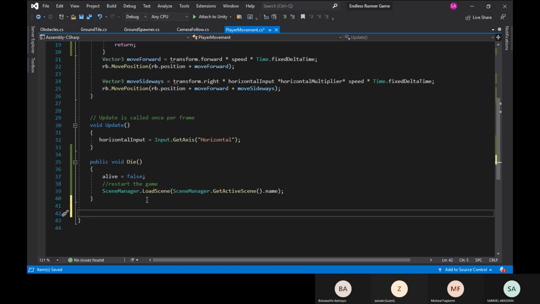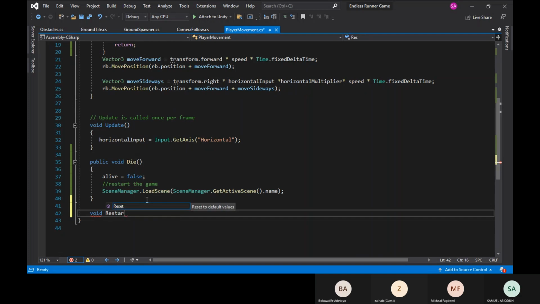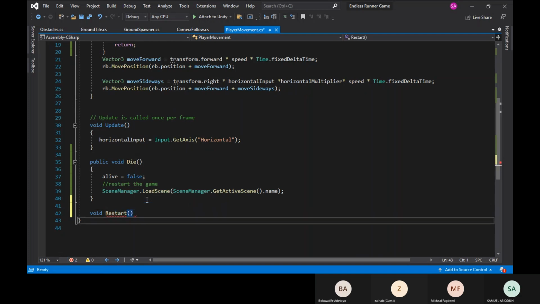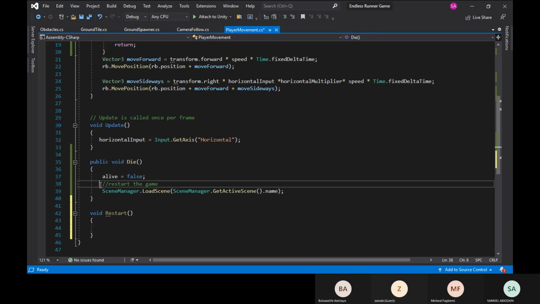So we call it void restart, with parentheses. And let's remove this entire line here, and the scene manager here.